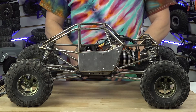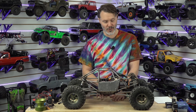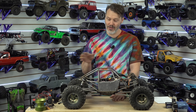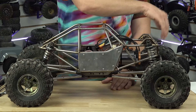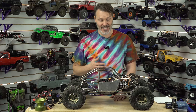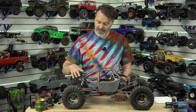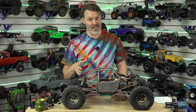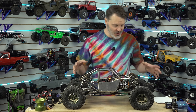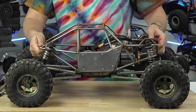Honestly, I'm not really good at tuning shocks. It's going to be personal preference based on your terrain, your driving style, your driving speed in a crawler, and how much weight you have on the outside versus inside of the rig — all these things change it. A lot of times you just start with stock and tune from there. I haven't changed the fluid or pistons in these yet, so it's mostly a stock setup, but if I want tuning changes, we can.